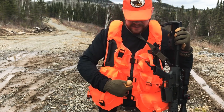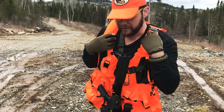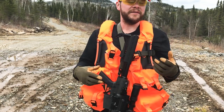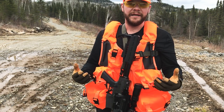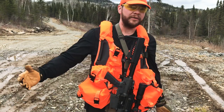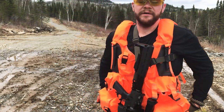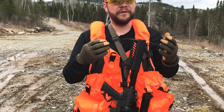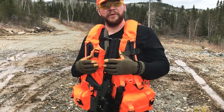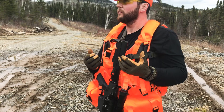It zips up here and has additional straps to close up the front. The shoulder straps are good, thick, and heavily adjustable. I have it cinched up pretty much all the way — I like it to ride kind of high. It feels comfortable that way, everything's accessible, and it doesn't get in the way of my waist when I bend or move. It also has adjustable straps on the side, so whether you're 350 pounds or 150 pounds, this vest will fit you.